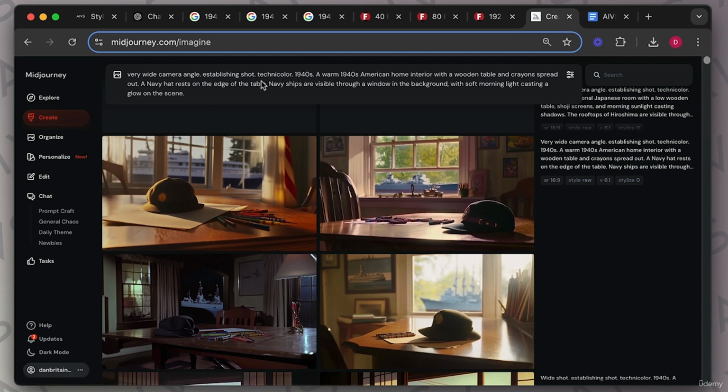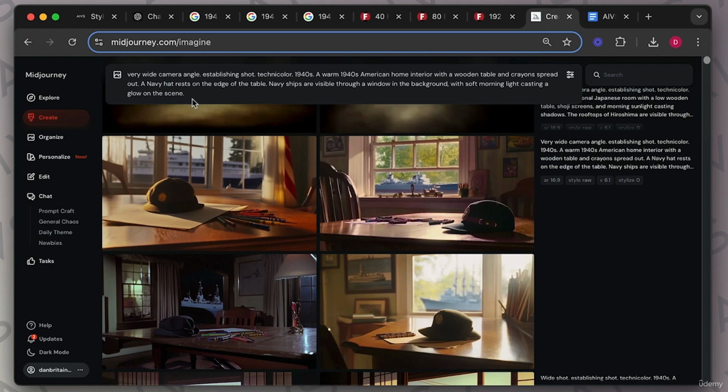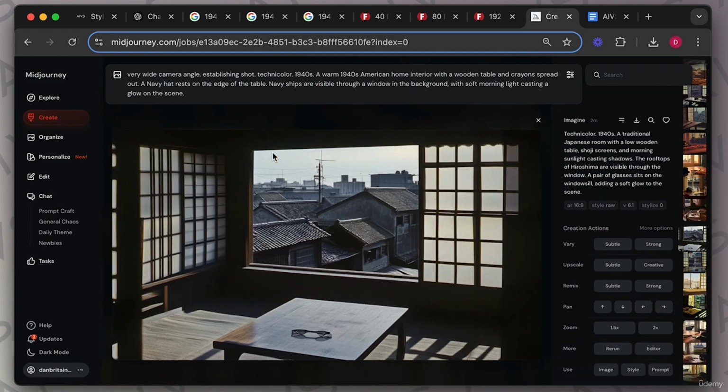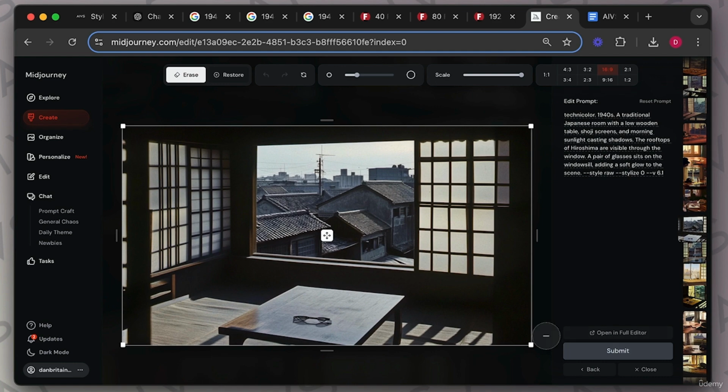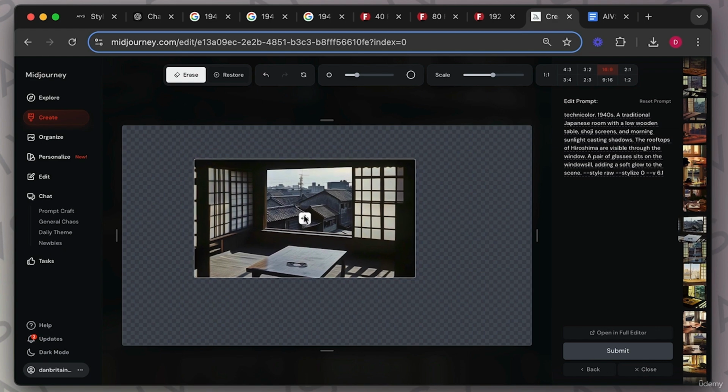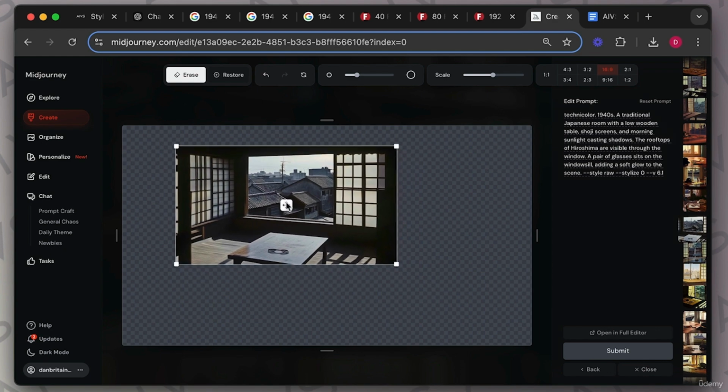Very wide camera, establishing shot, Technicolor, a warm American house interior, a warm table with crayons spread out, a navy hat rests on the edge of the table, navy ships visible through the window in the background with soft morning light. Okay, so another way to do this, if I go to the editor again, and I'll show you all of this in the following lectures, I could just do this like this.